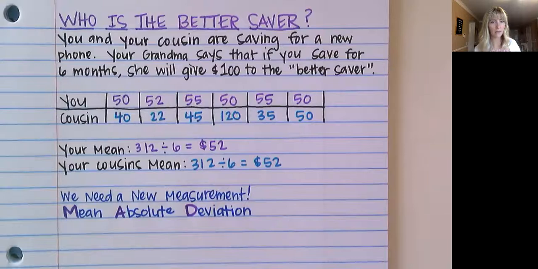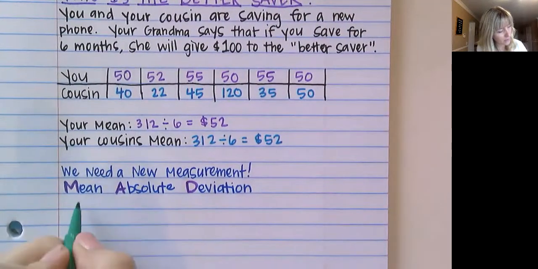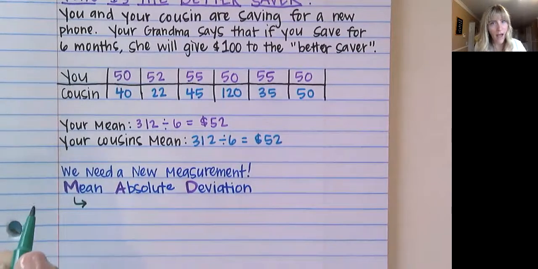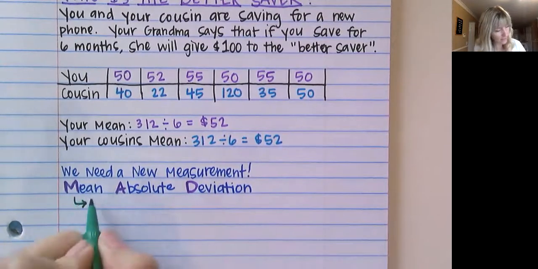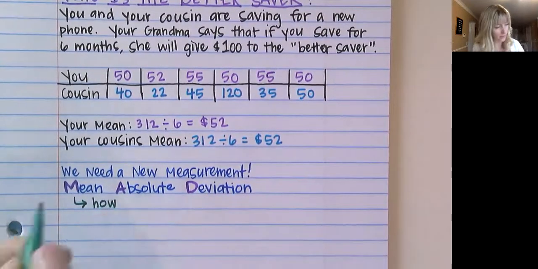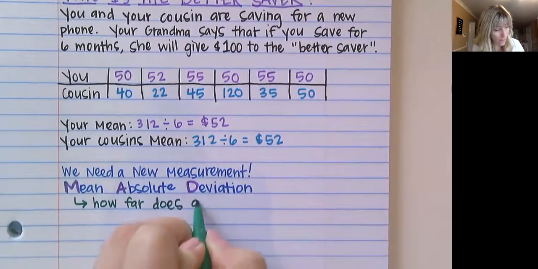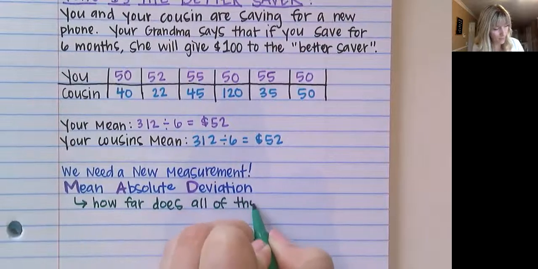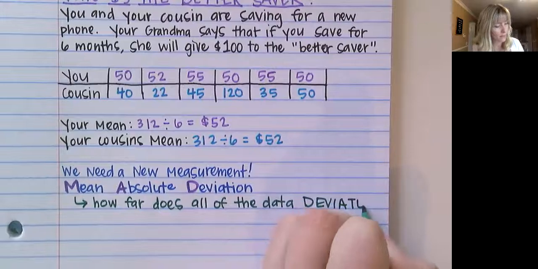So let's keep formatting this and give ourselves a little more explanation on what this means. I'm going to use green here to tell myself the mean absolute deviation, or MAD. You can practice saying that with me. I'll say mean absolute deviation. Now you say it. Mean absolute deviation. MAD is all fancy words for how far the data deviates from the mean. We're going to learn how to calculate this.